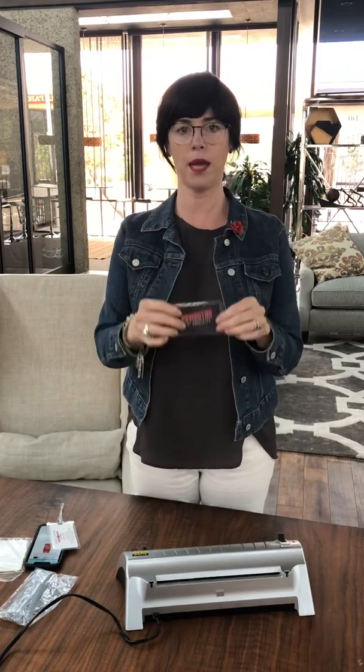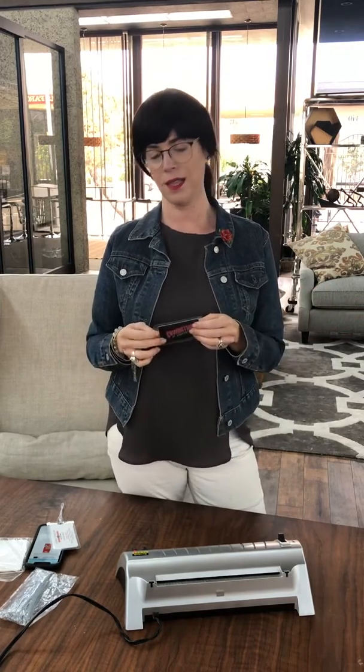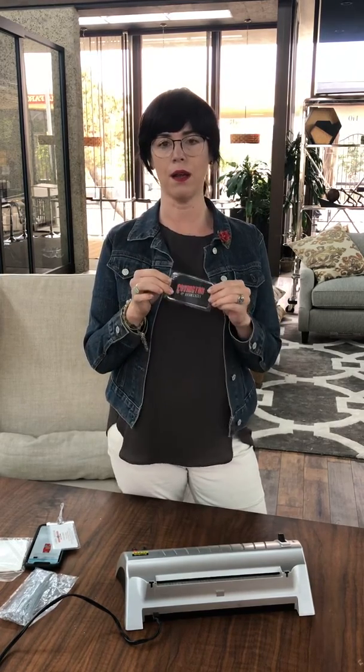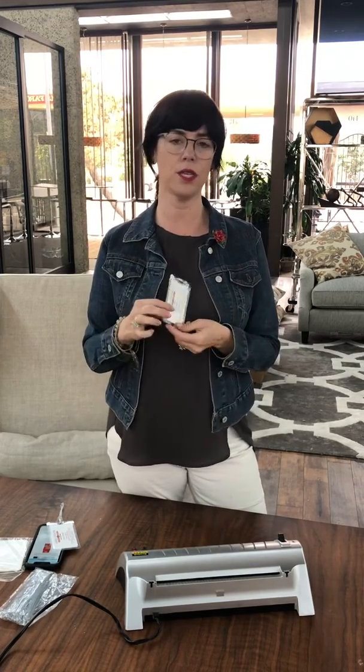All you do is put a little ribbon or something cute on it and give it back to the person that gave you their card, or put it in a note card and say 'nice to meet you.' You can put little cute things like 'let's go places together,' and people love these. They cost 26 cents to make and you'll see people with them hanging on their briefcases and luggage — it's just a super cute, useful thing to give people.